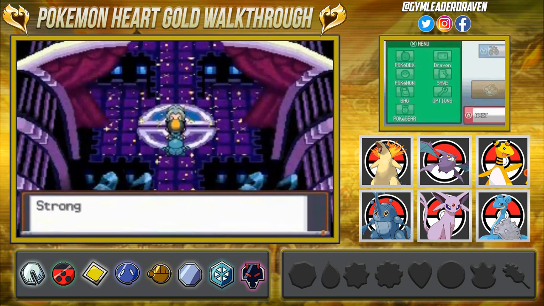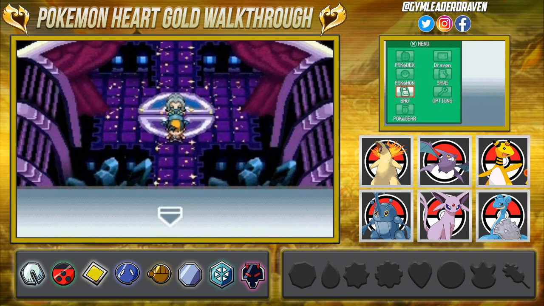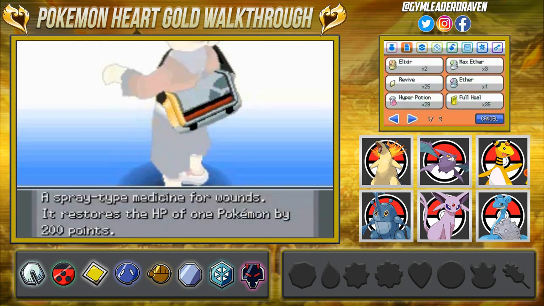Oh well. So, after that, strong Pokemon, weak Pokemon. The only selfish perception of people, truly skilled trainers, should try to win it with the Pokemon, with style and all that stuff.